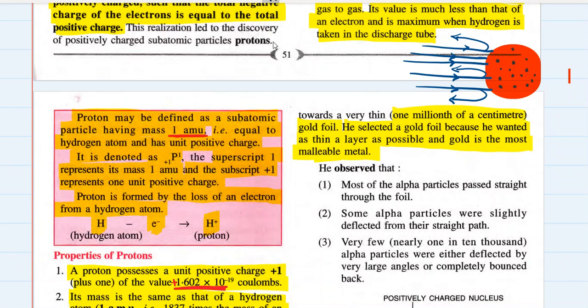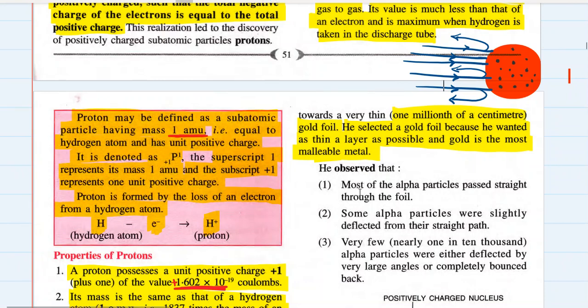So how did he make this gold foil? That's the question many students ask. Since gold is very malleable, very highly precise roller machines were used to create such a small thickness of gold foil. This kind of thin gold foil, which is thinner than the thinnest paper, was created with the help of very high precision roller machines. The gold was rolled into this thin gold foil, which was used for this alpha particle scattering experiment.